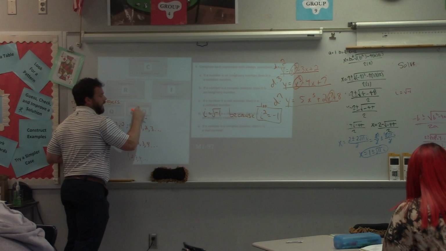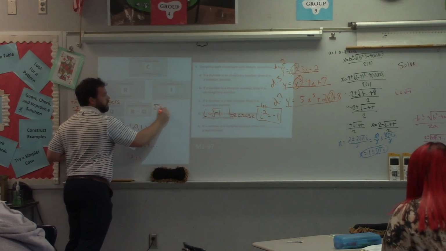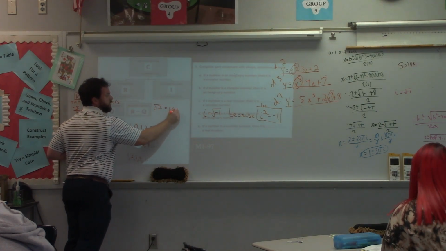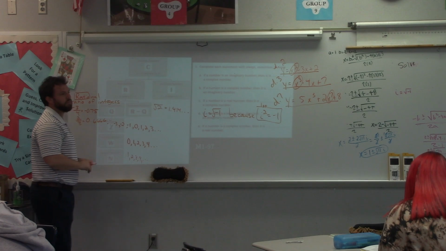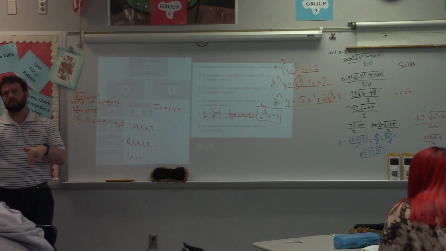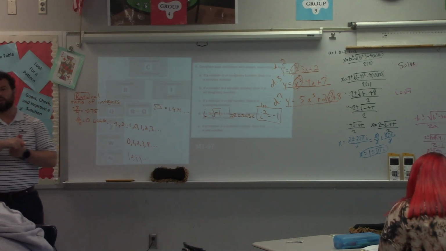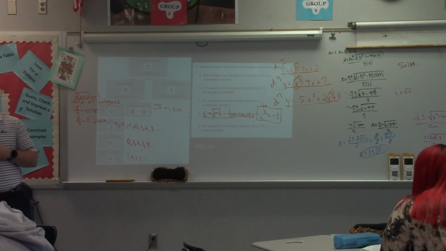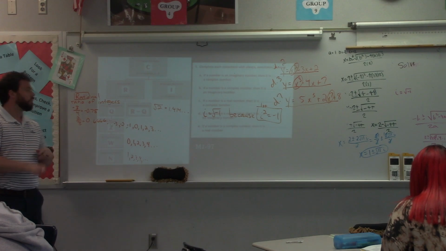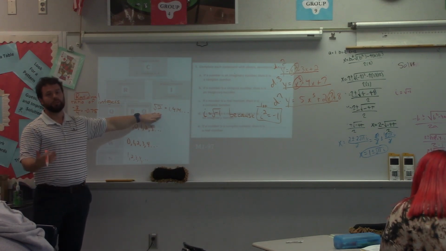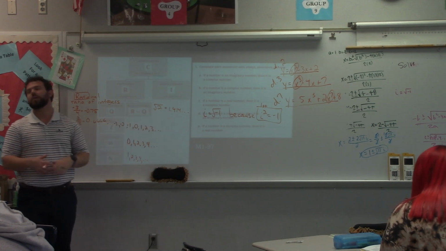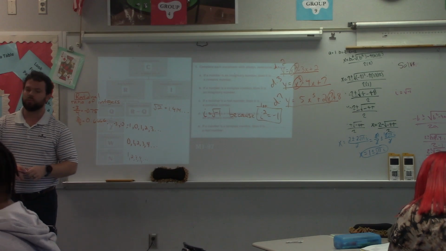Because with irrational numbers, that decimal does not terminate, and you know what it also doesn't do? It doesn't repeat. So your irrational numbers are the numbers that do not terminate as a decimal and do not repeat. Notice, most of the ones you deal with are square roots and cube roots of non-perfect squares, non-perfect cubes, the whole nine.